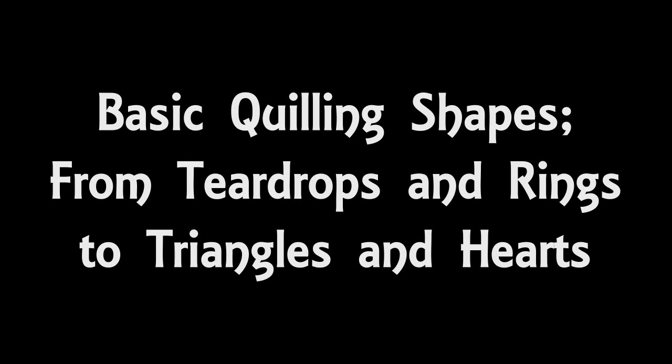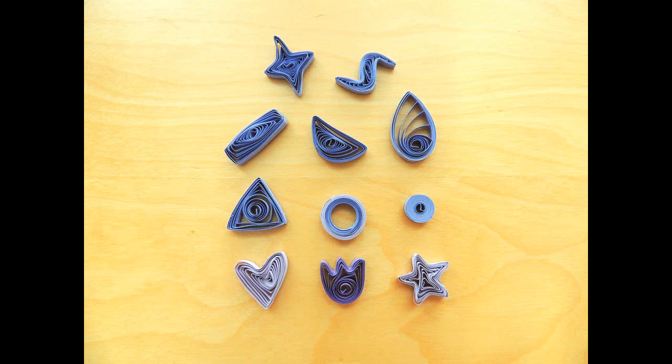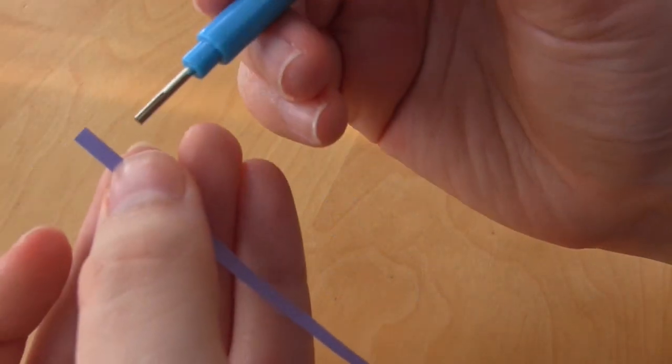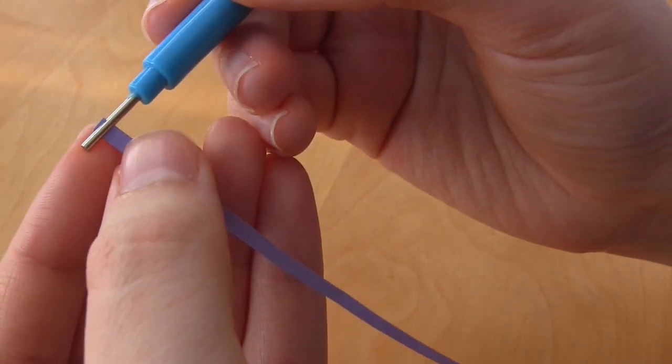Hello and welcome to my video, which will teach you how to do a variety of quilled shapes. If you're completely new to quilling, I have another video for you which is all about getting started in quilling and sets you up with the basics. In that video I show you how to make a basic loose coil shape as well as a teardrop.